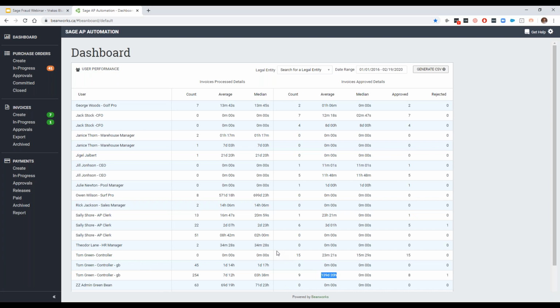So luckily, he's just a made-up user here. And let's hope there's no Tom Green within your organizations. But if there was, this would be a good indication of the bottleneck. So we could have a conversation with them to try and reduce that, improve upon the process, and really speed up the AP process. So if you ever do get calls from your vendors asking why an invoice hasn't been paid yet, but it's stuck for approval, this will help keep our employees accountable in order to get those vendors paid on time.